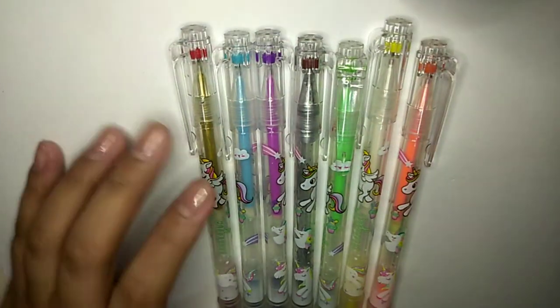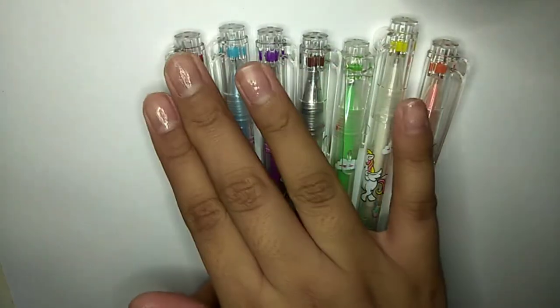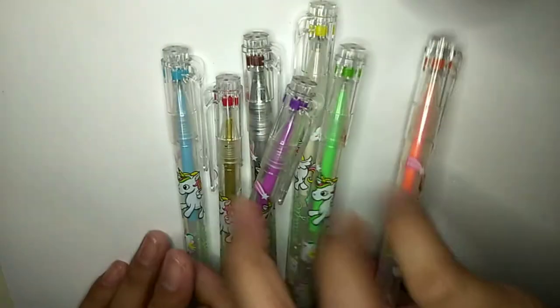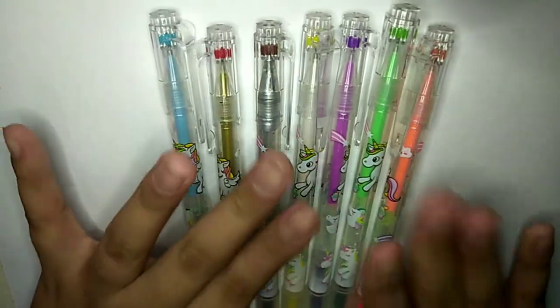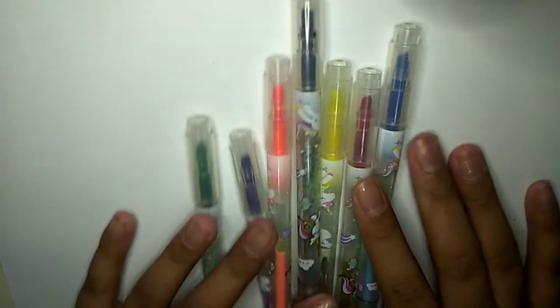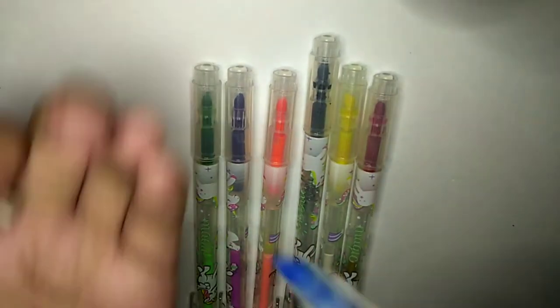Let's start. First we have these Unicorn colored pens. They are sign pens but with colored ink, and they have highlighters below. So here is the tip of this one. You can buy this at a birthday shop, but there's one on Shopee. I'll try to put it down below. Then on the bottom, they have the highlighters, as you can see.